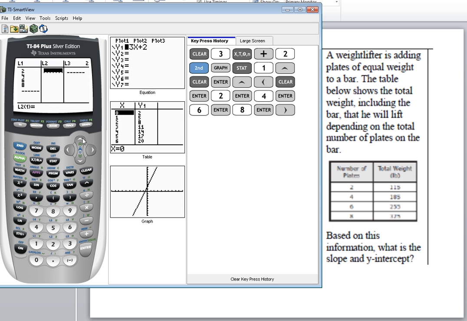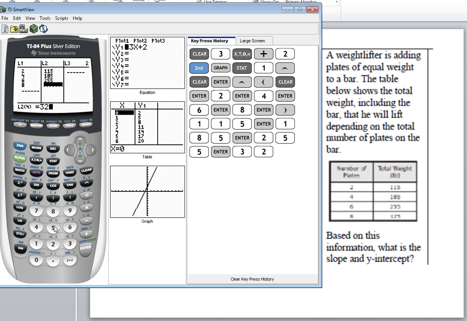I can arrow over. 2 has a total weight of 115, so I'm going to hit enter. 185 and 255 for 6 plates, and 325 for 8 plates, and hit enter. So now I have just taken the table from my situation and I'm putting it in my calculator.